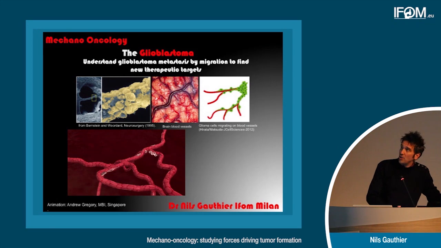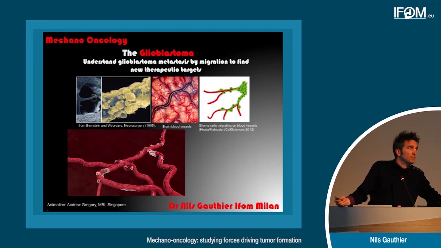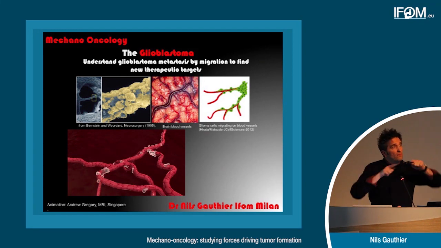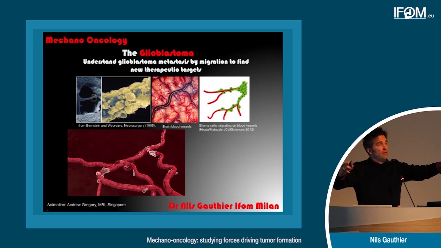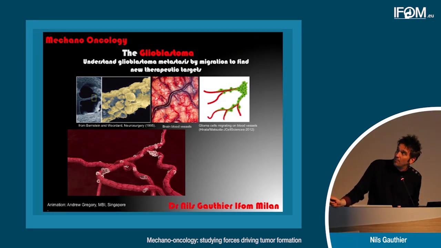We made an animation here for the sake of understanding. In red, you have the blood vessel. And in green, let me see if it's green, I'm colorblind, in the other color, this is the cell. And you can see how they migrate along the blood vessel. That's their main way of dissemination in your brain. And that's what kills you, because progressively, all your brain will get invaded.